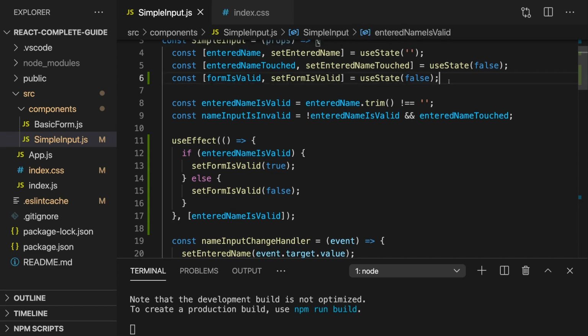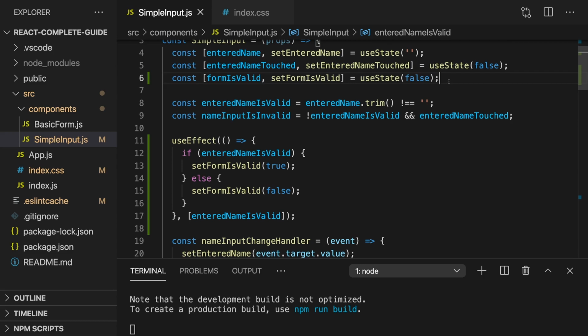Of course, if we take a closer look at this useEffect function here, though, we don't even need useEffect. We're not performing any side effect in there. We're doing nothing that would be a problem if we would do it without using useEffect. All we're doing is deriving a new value, just as we're already doing it in lines 7 and 8 with entered name is valid and name input is invalid.